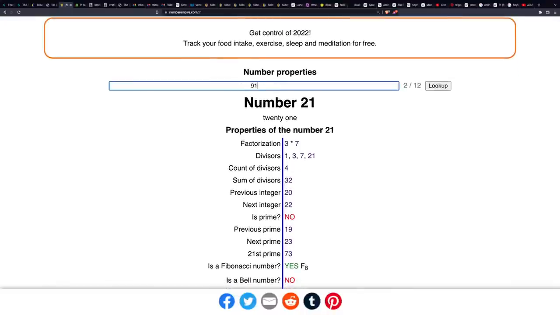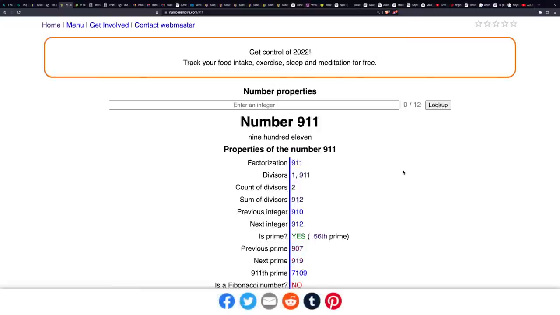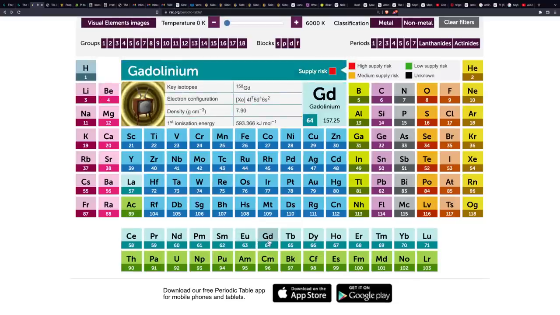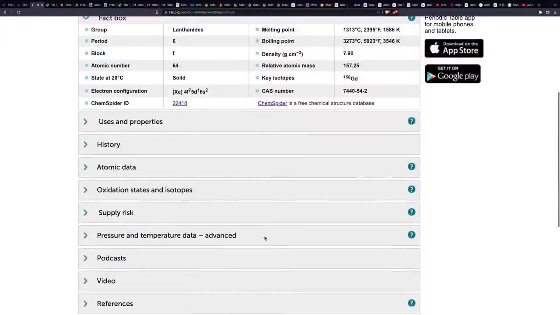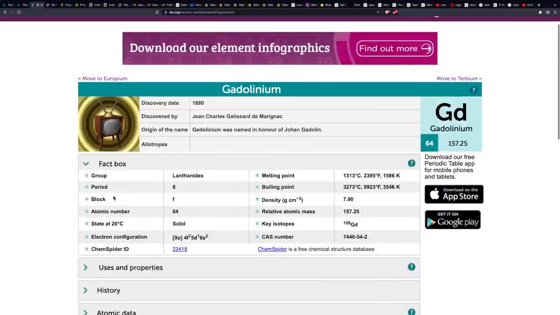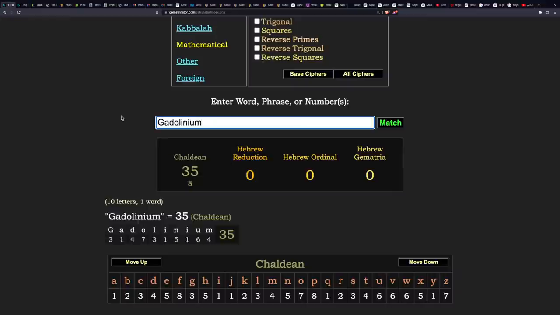What about the number 911 being the 156th prime number? What's 156 on the periodic table? It's going to fit right in between here, 63 and 64, which is going to be tied to Yaldabaoth and the Yod-Heh-Vah-Heh. There's the GD element right there. There's the 156. It's going to be isotope 157, which is its average. 157. What's 57? The Truman Show. 100 rules the 57. Gadolinium, when you do the numerology of gadolinium, it's going to give you the 35, just like the word simulation. You see? And how many codons do we have in our DNA? 64.